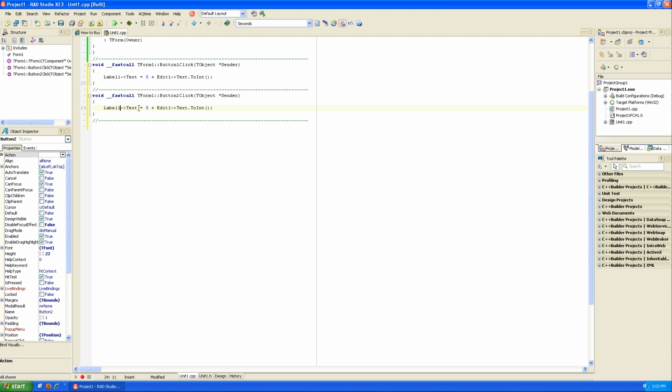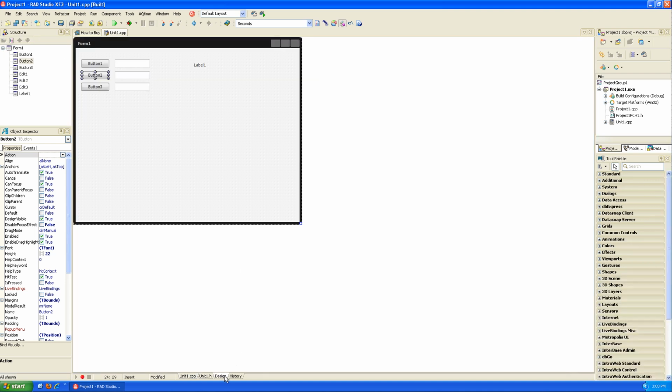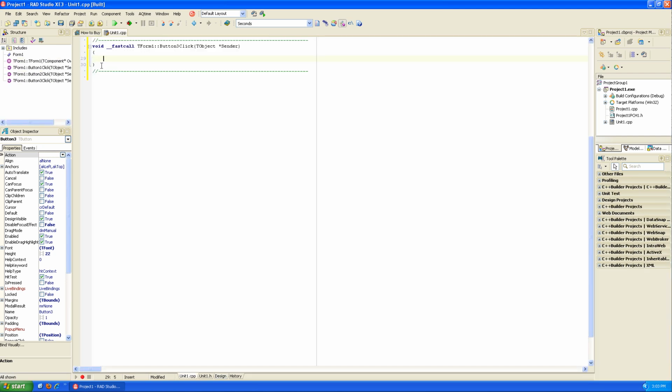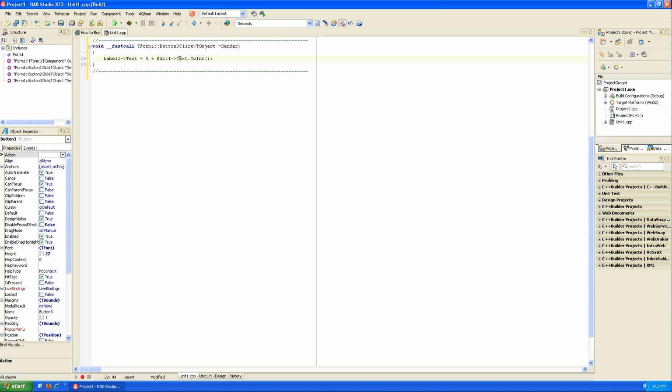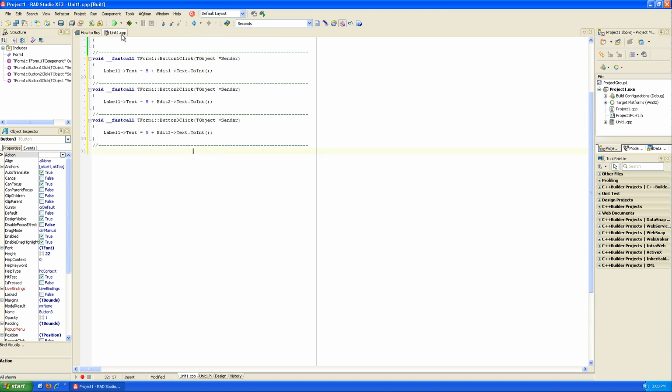Okay, so now we're not taking it from label, yeah, we are going to update label 1, but we're going to take it from edit field 2, right? And now we can do the same thing. And you can already see that it's tedious, like I pointed out, and we're coming up with shortcuts. Unfortunately, it's a copy and paste, right? So we've made it a little bit faster by copying and pasting, but it's not as fast as it could be. So we'll go ahead and run this and test it out.